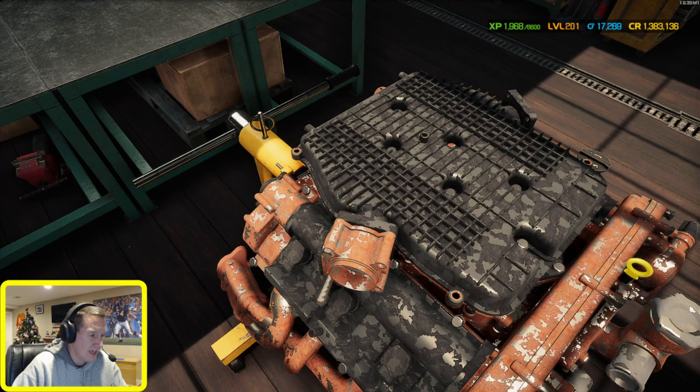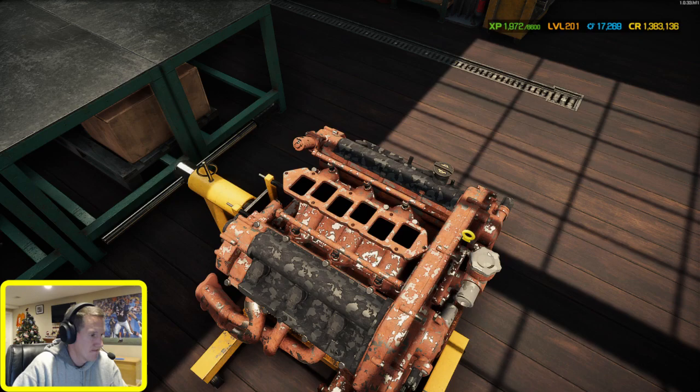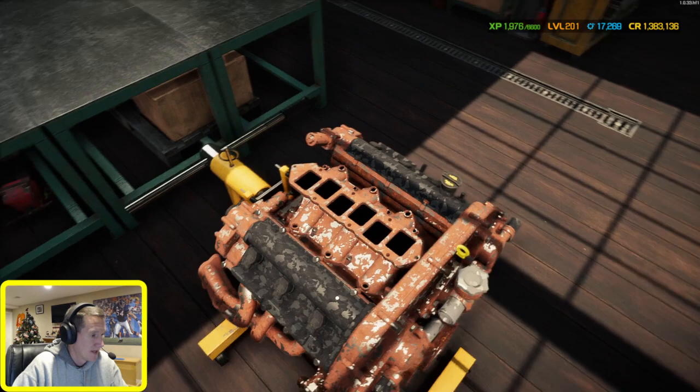And a brake job's quick. So you pop off a few brakes, throw on a few pads or what have you, or replace some rotors, and boom, you have a chance at a case, which is the best source of scrap in the game, which is what you end up using as a resource to improve the parts to make them 3-star parts. So you need a crap ton of scrap, especially for the project that we're doing.